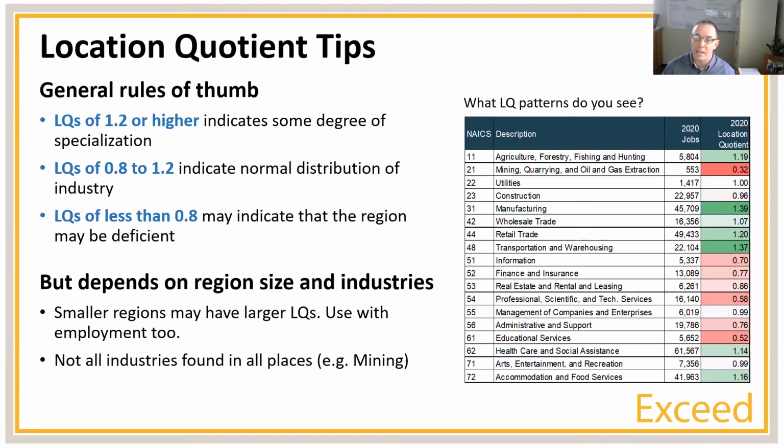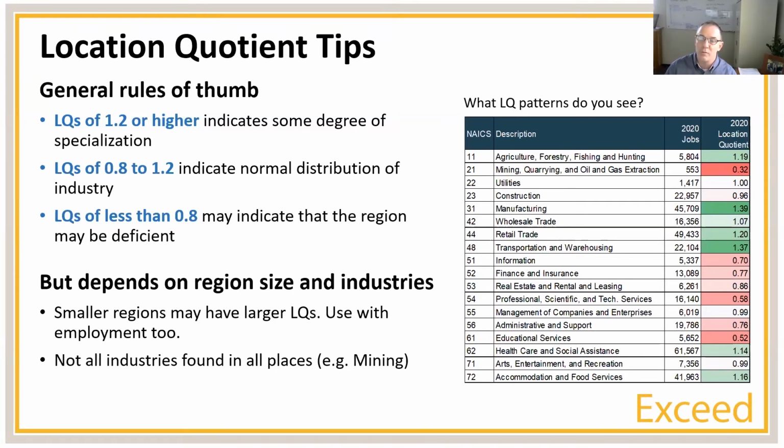Headquarters companies are a lot of times focused in cities. Bigger cities, the more of those. And so a lot of times you're not going to find a lot of those in the area. So if you look at the table to the right, this is one of the regions in Missouri. We see some high LQs really in transportation and warehousing and in manufacturing, and those are really the highest ones. We see it starting to get a little higher in retail trade and accommodations and food services.